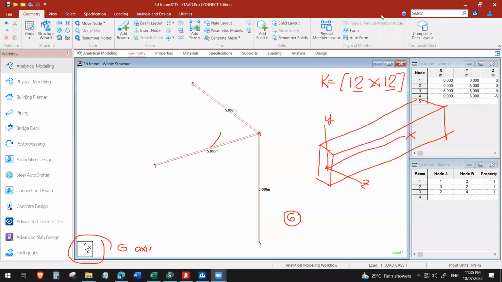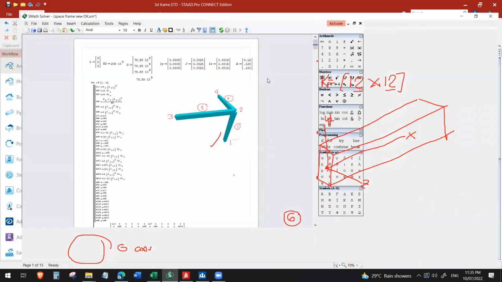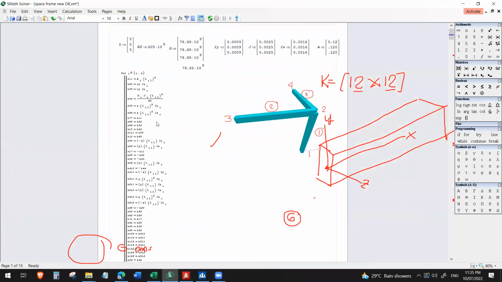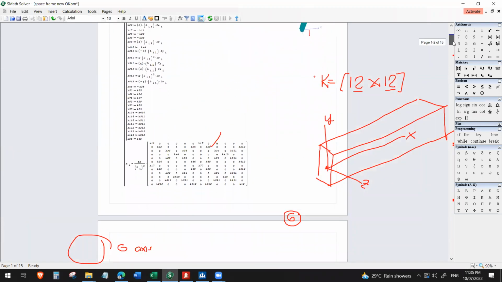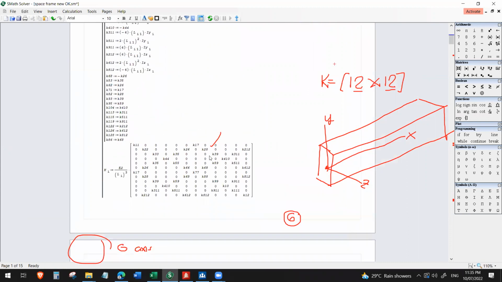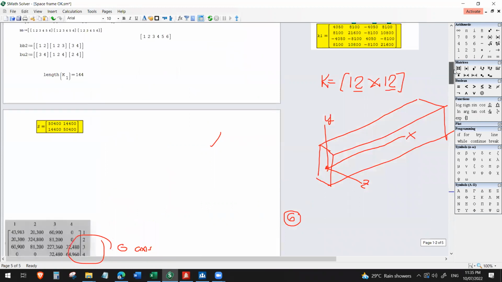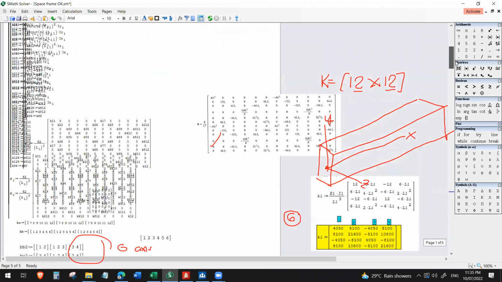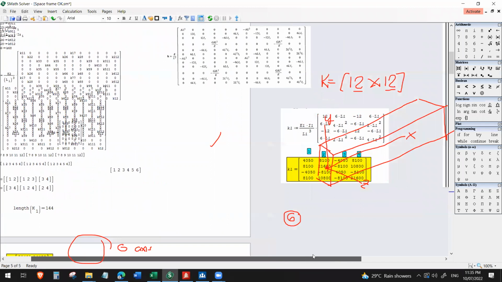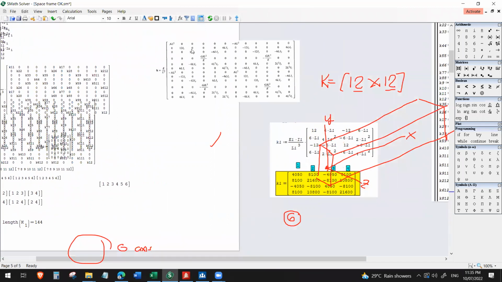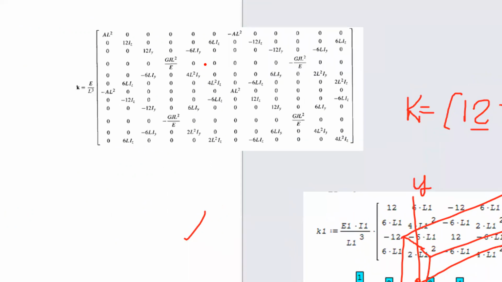But before that, let me check on the stiffness matrix here. I'll follow the convention here. This is a sample stiffness matrix we have. This is a complete 12 by 12. There's a figure here from Kassimali, so I'm referring to Kassimali. That's my main reference here. If we zoom in here, this is the 12 by 12.